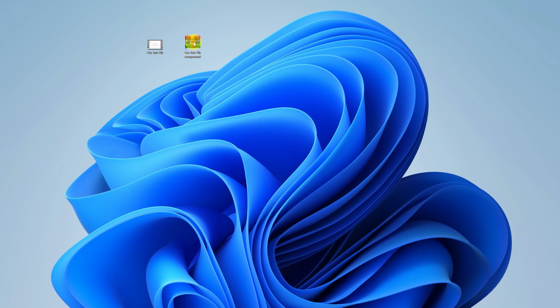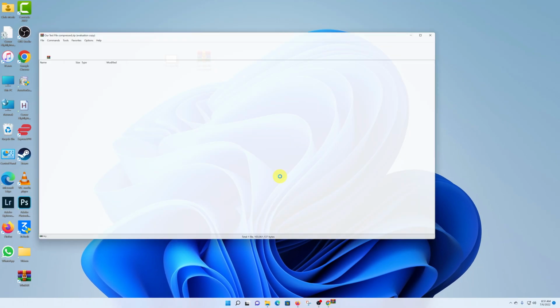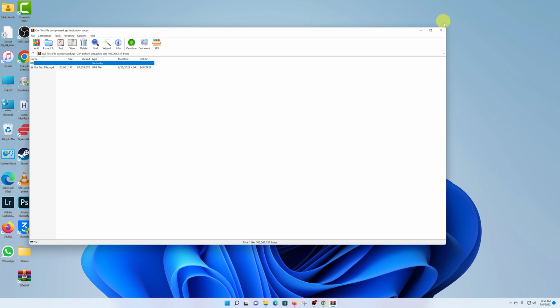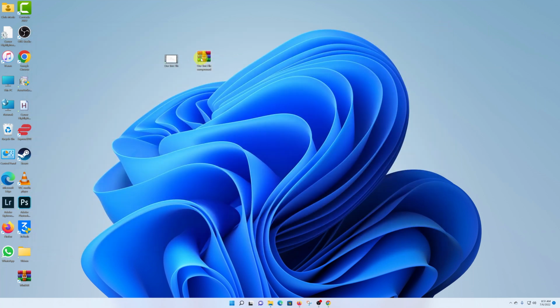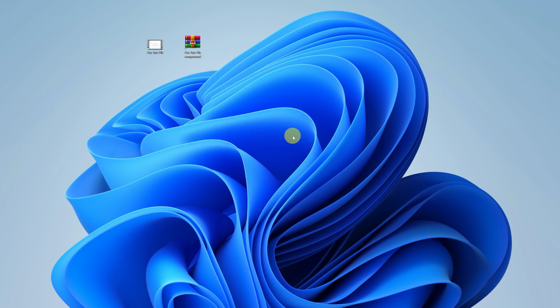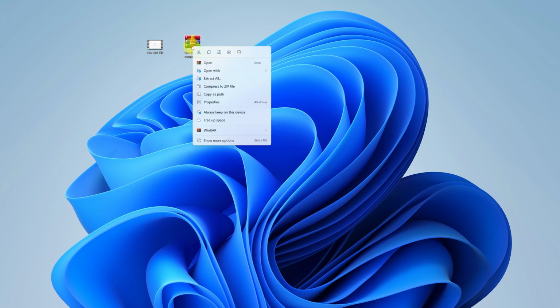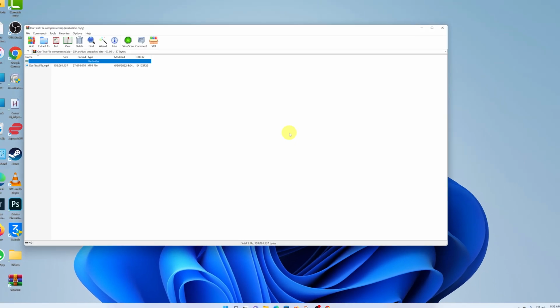So right click once again, and then of course you can see open. This one lets you simply look at the contents of a RAR file. But if you want to extract, right click and then go to the WinRAR option and then click on extract files. And then you can choose whether to extract and replace, ask before overwrite, all these options, click OK and you'll extract the files. Alternatively, you can just choose the first option, which is extract with WinRAR.